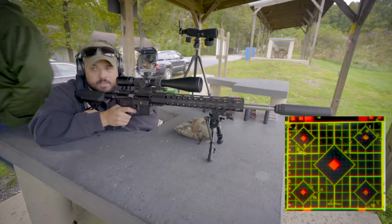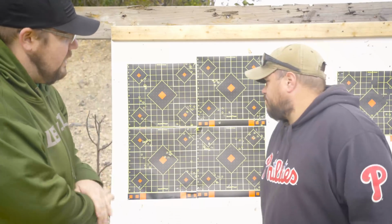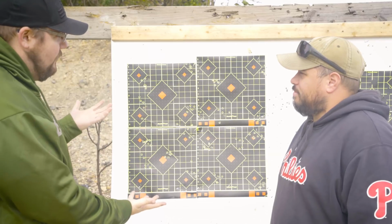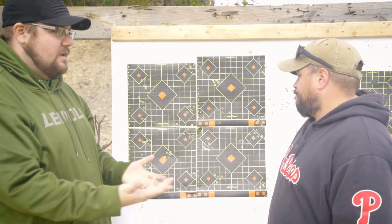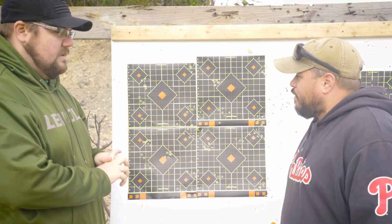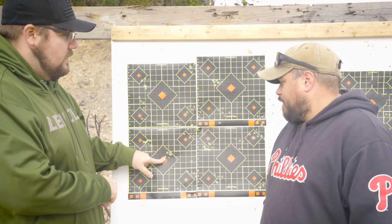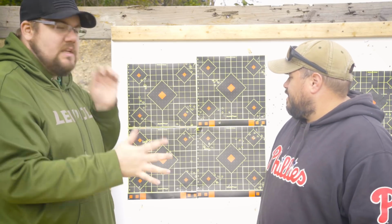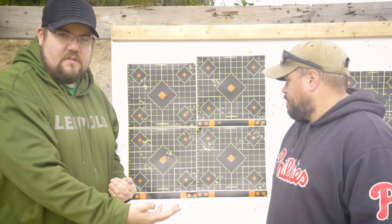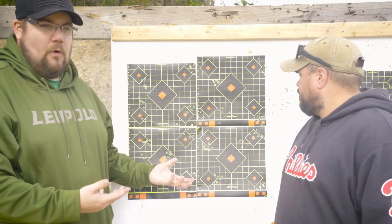Alright, let's go take a look. Alright, we shot all our 100-yard groups, suppressed, unsuppressed, 4 different kinds of factory ammo, 2 different kinds of hand loads. The results: mediocre at best. Any thoughts? Yeah, I think 75 grain bullets will do it. You shot a really good group with your hand loads. And the 75 grain TMJs did okay. We both agree that the 60 grain Noslers were the ones that we both shot the best, which kind of makes this whole cartridge a moot point.